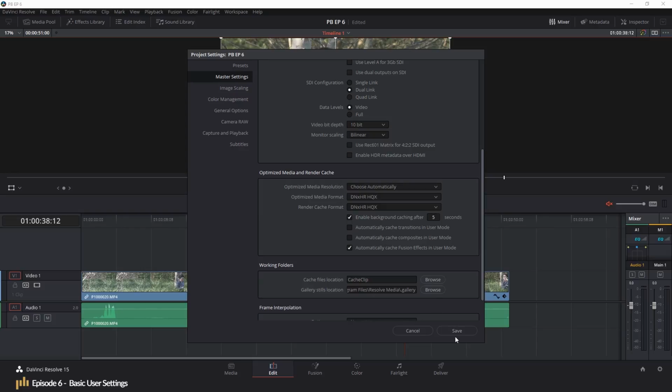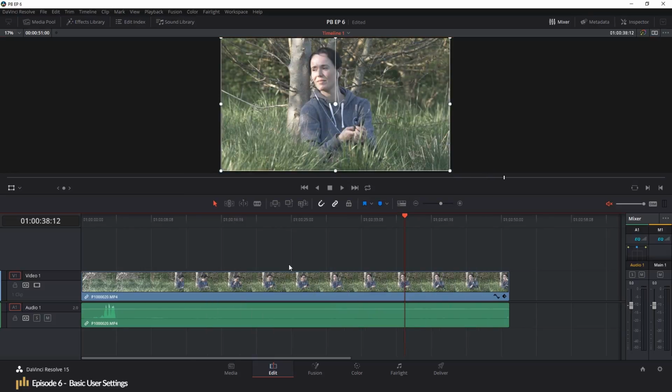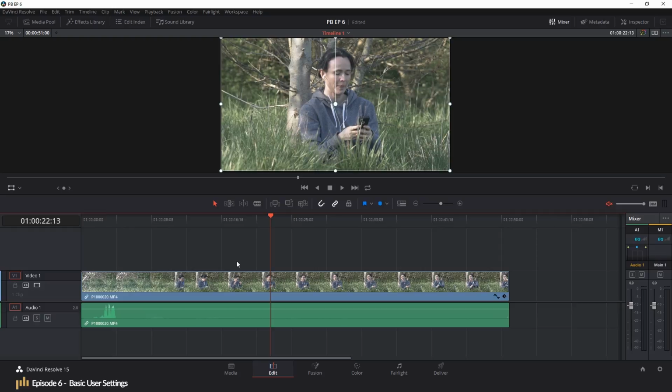I would argue that for a new user to Resolve, these are primarily the main settings you need to be aware of. Now, of course, we have only skimmed the surface in this mini-series. There's so much to be taught about with this software, but as with most things, you primarily learn by running into an obstacle, searching for a solution, and implementing the fix. I've mentioned this in every episode, but on the PremiumBeat blog, we really do have a ton of answers for a variety of different problems.